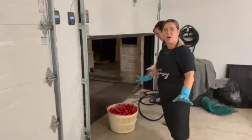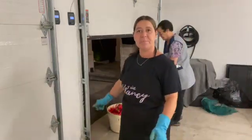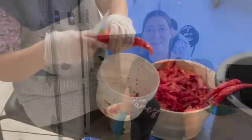Once we have these all washed, we're going to be cutting them and move on to the next step.